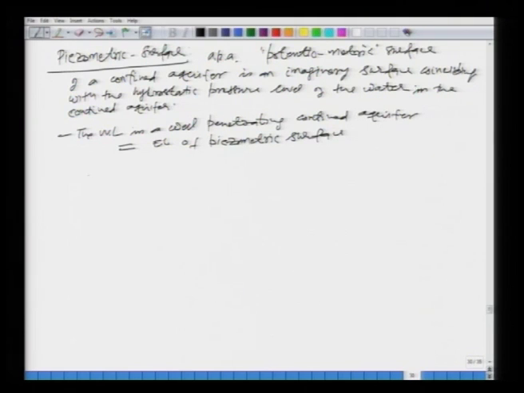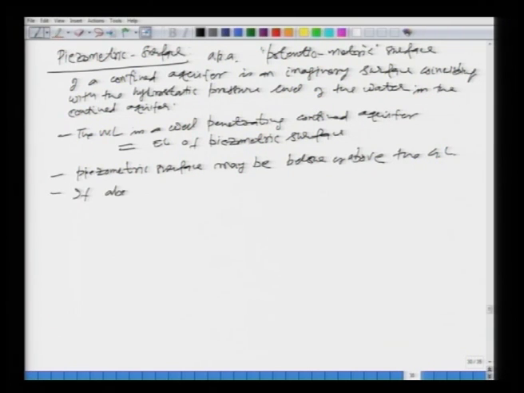The piezometric surface may be below or above the ground level. Can you imagine that? You have a confined aquifer in which the water is at a very high pressure. If you dig a well, what may happen is that the water may rise above the ground. Water will actually just ooze out. It is called a flowing well, and we will look at these phenomena in a schematic diagram very shortly.